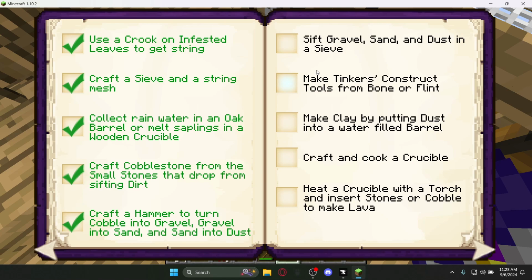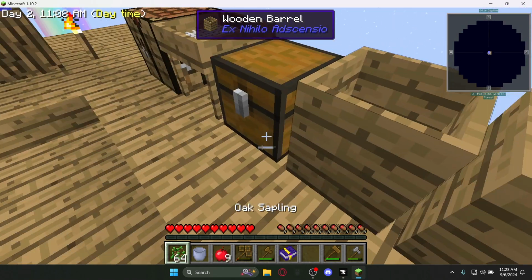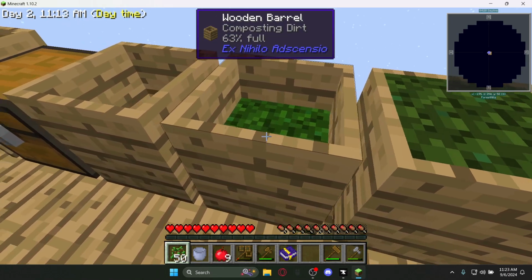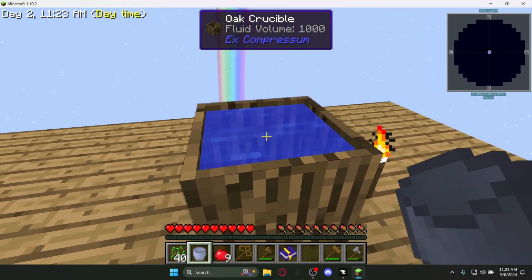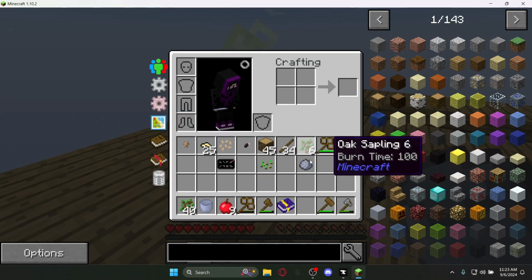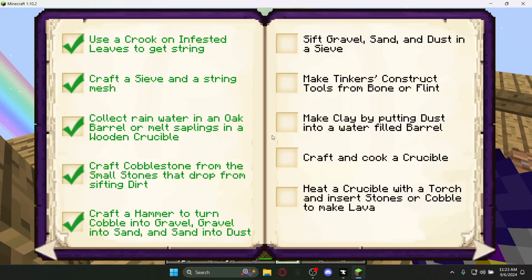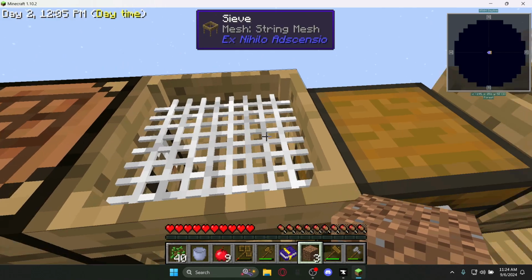Alright, right, so achievement book. What was I gonna do? Oh, right, sift gravel. I had to make a couple more barrels. I upgraded my axe. And there we go. Alright, I think we have to refine this first before we can use it as a bucket. Okay, so, let's see. Craft and cook a crucible, heat a crucible with a torch, insert stones or cobble to make lava, make clay by putting dust into a filled barrel. Alright, sift gravel, sand, and dust in a sieve. Gravel, sand, and dust.